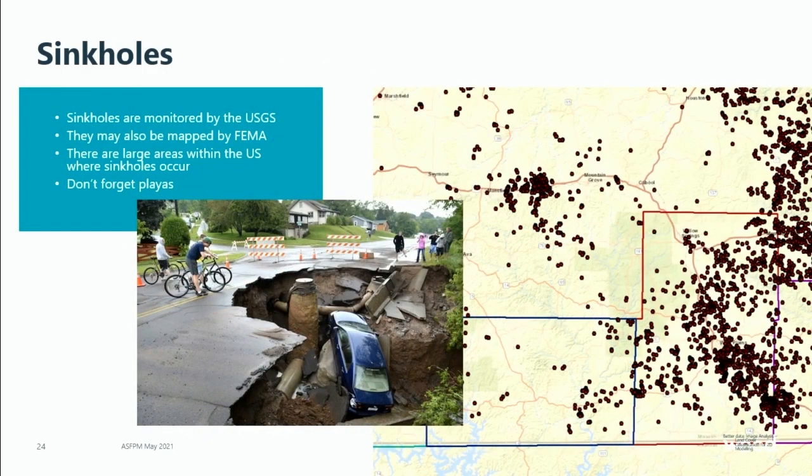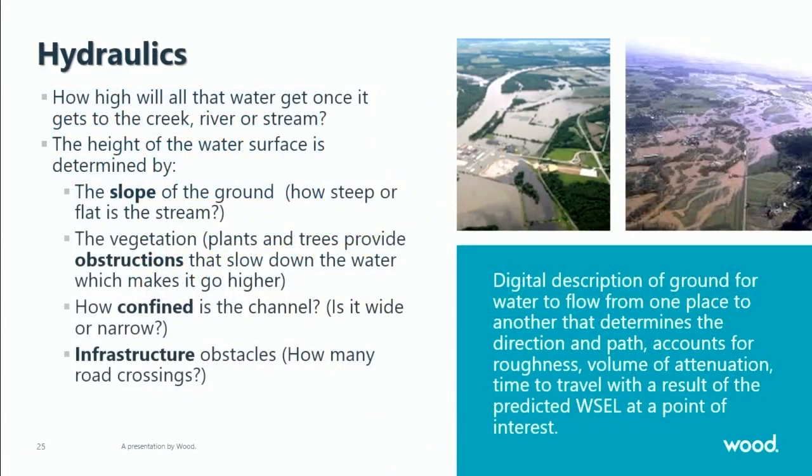Sinkholes are an important part of incorporation because they do hold water, and sometimes they overflow, but sometimes they're just a bowl that floods within the volume that gets to it. So basically that concludes hydraulics. You have the slope of the ground, the obstructions, and other things associated with obstructing water flowing from point A to point B. And based on the volume and the timing of the runoff coming out of your hydrology calculations from the mesh cells, you end up with those flood elevations set within the hydraulics.